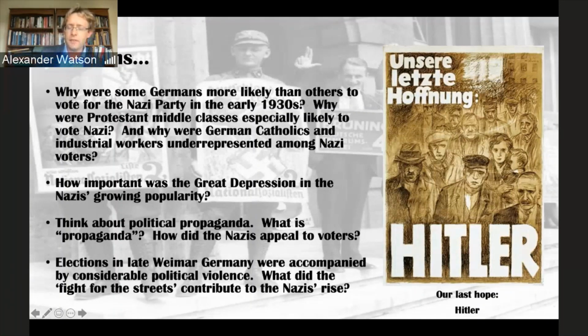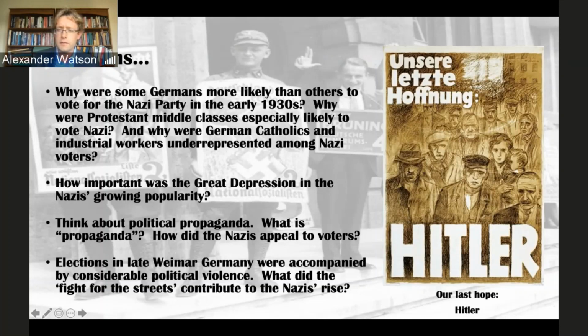Second issue that I want you to think about is how important was the Great Depression in the Nazis' growing popularity. We've seen that the relationship is complicated. Is this simply a story of economics, or are political values behind this as well? Can we talk about a culture war in Germany in the 1930s, a war of values, perhaps analogous to what's going on in our own society today, which pit people, workers and middle classes, liberal elites and others, all mixed up, and conservative elites, against each other? Thinking about political values, I think, is really important. So we'll explore that further in the webinar as well, along with the importance of Germany's economic crisis.